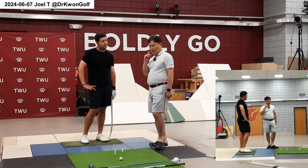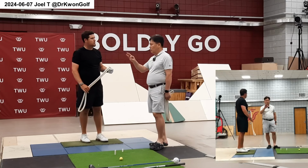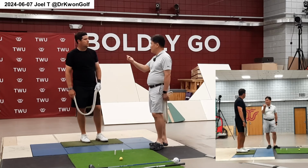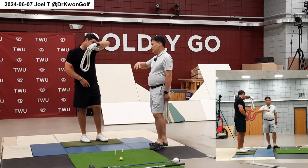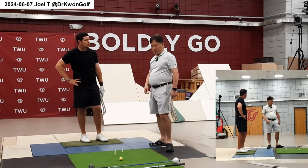Your club, the moment of inertia is not that large, but your mass is large. So you have a heavy club, but the moment of inertia is not that bad, so it will be easier to swing around.